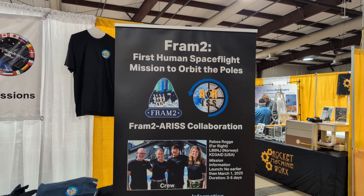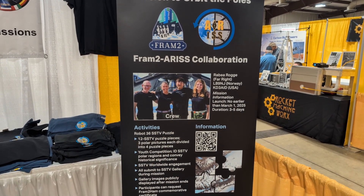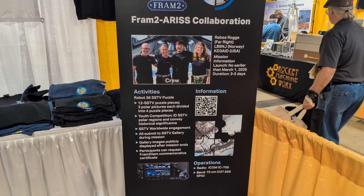And what is the FAM-2 project? FAM-2 is a private astronaut mission. It's going to fly on a Dragon capsule, three days to potentially five days with a two-day extension. And it's a very pioneering mission because they're going to fly over the North and South Pole — first time humans have ever flown over the poles.